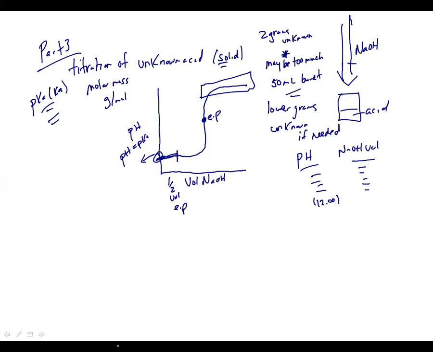To back that up and make sure you know what your unknown acid might be, in case you come across a couple of unknowns that have similar Ka or pKa values, you're also going to calculate the molar mass here. The molar mass is grams per mole. The grams part is pretty simple: that is the mass you used in your titration. The moles part would come from your titration information. Remember, at this point you would have the volume needed to get to the equivalence point, so we would be looking at the equivalence point in this case. You also have the molarity of your sodium hydroxide.